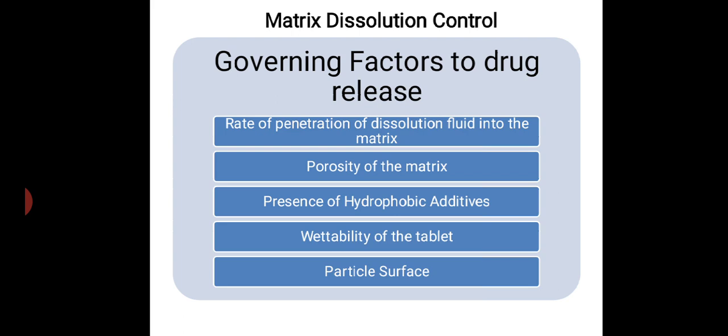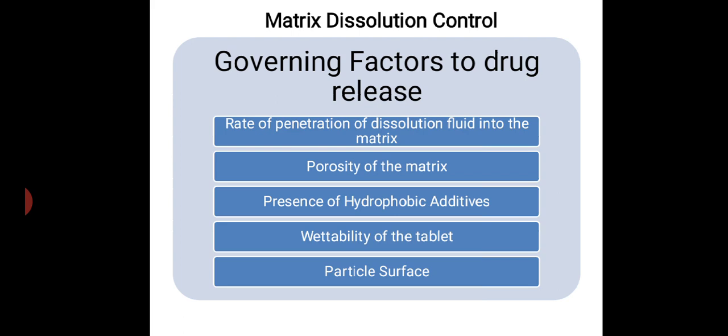As you know, these hydrophobic additives always keep the water away. They repel the water and never take up the water. This can reduce the release of the drug from our delivery system. Wettability of the tablet: this is reduced mainly because of the huge usage of hydrophobic additives. If the tablet is wetting very fast, that means it is taking up the gastric fluid. So as the wettability is faster, more drug will be released faster.